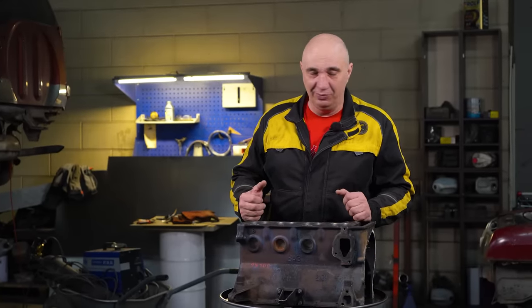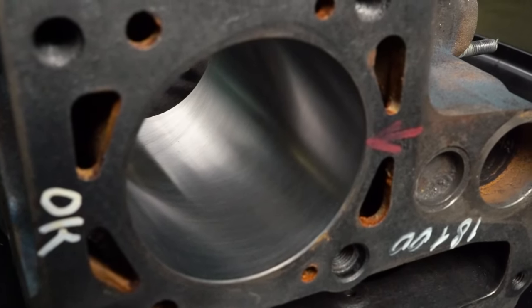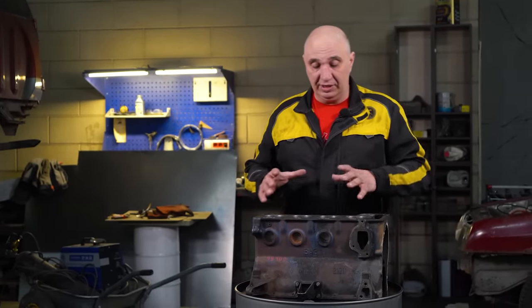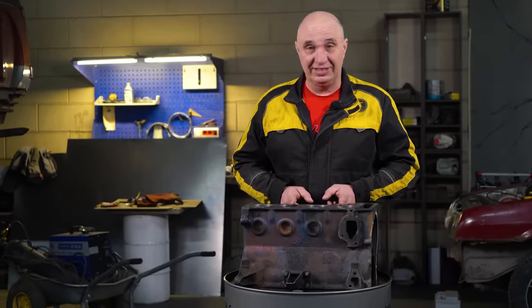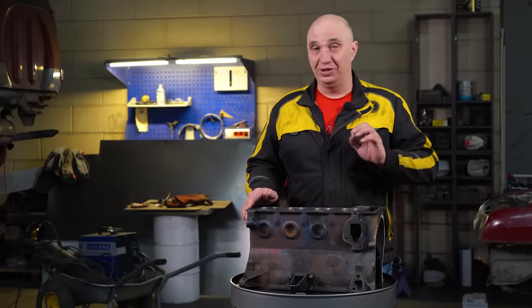They did hone cylinders 2 and 4, but the cylinder bore is slightly narrow. We're going to polish everything out to make it all smooth, and in the end the diameter should be about the same all across the board — everything should be the exact size we need it to be. Now it's all a matter of figuring out how to evenly polish them out.